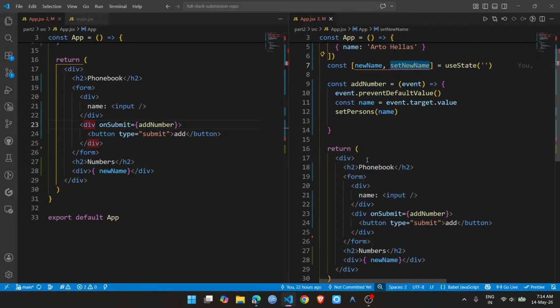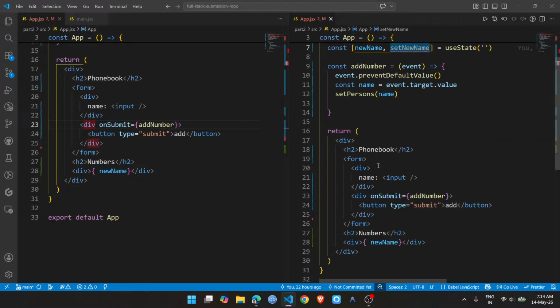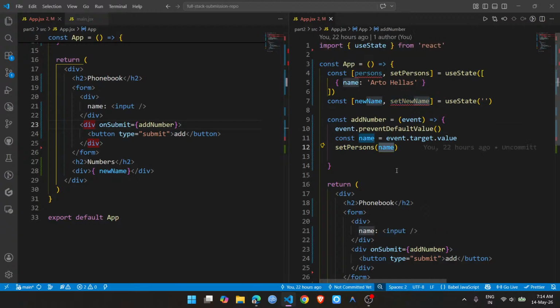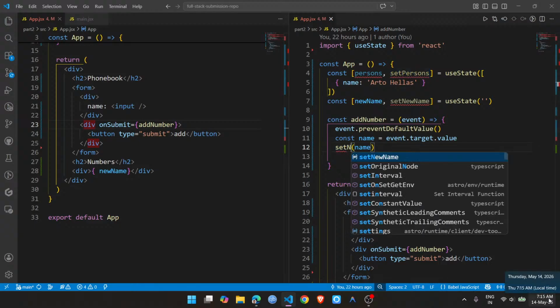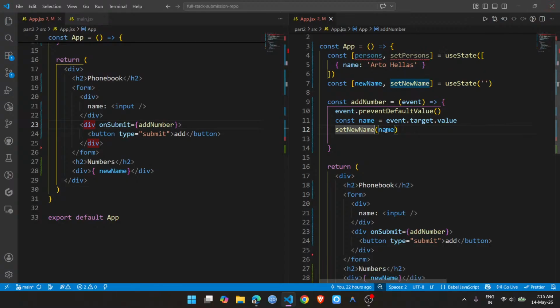So set person's name, but set new name as name. Then what happened? Nothing. Okay, the target value.